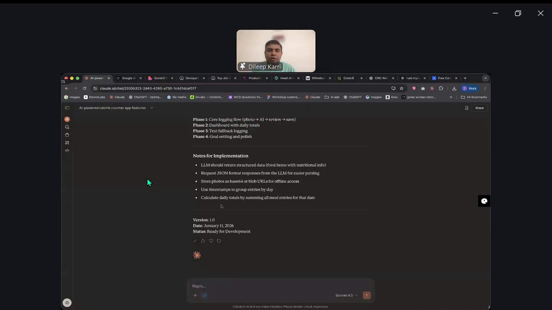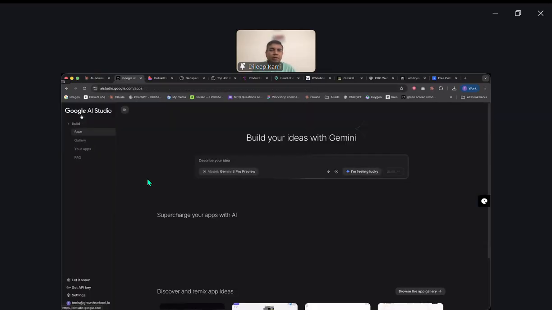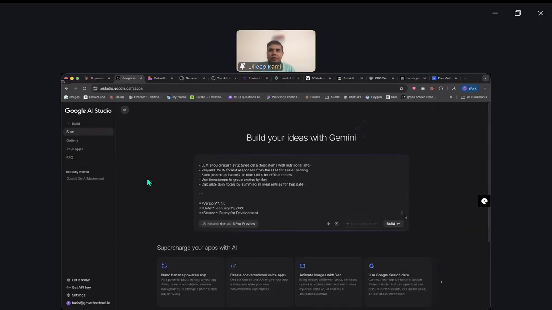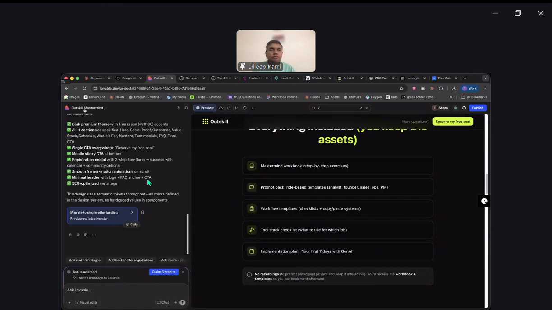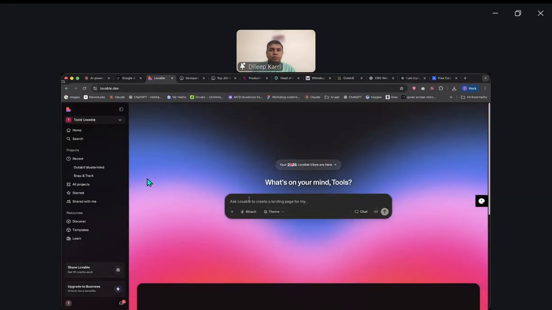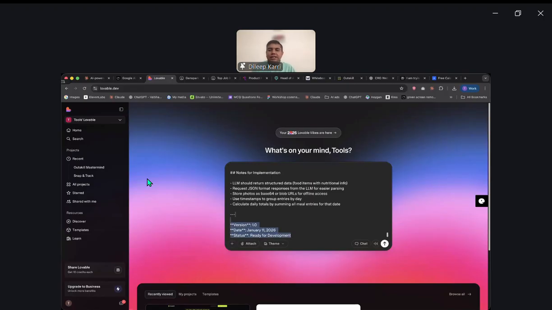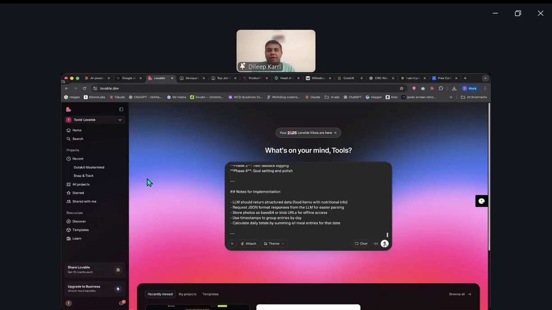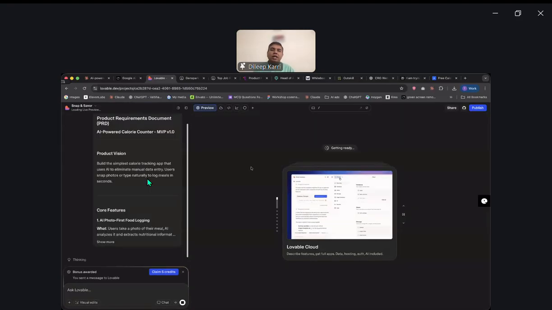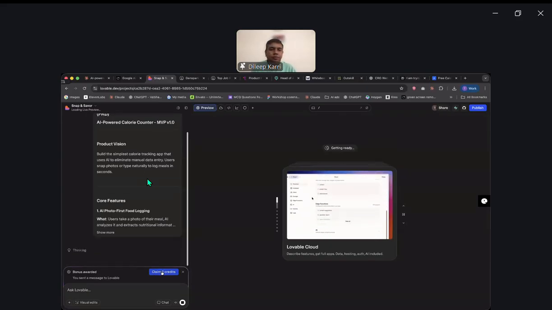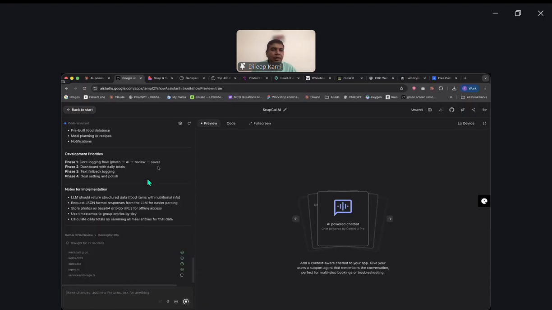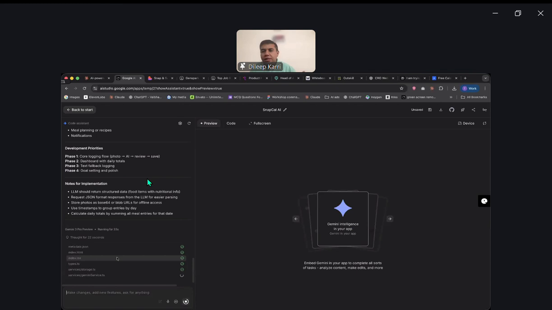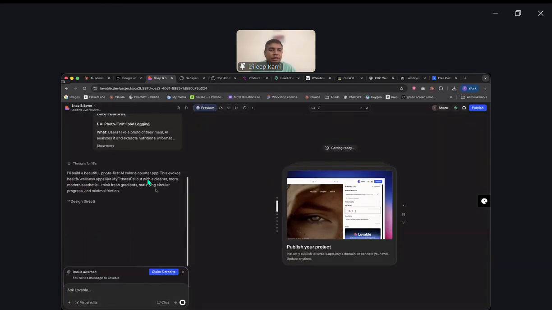So now I'll copy the prompt and put it over here. I can remove this part and say build. Again, the same prompt so that we are completely fair, and ask both to build. Okay, if you see here, I have given the complete prompt. It has thought and it has started building the application for us. Similarly, the other one is also thinking.